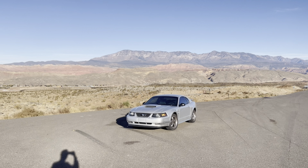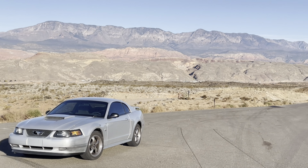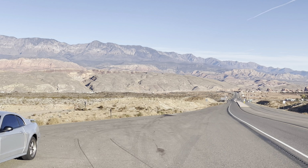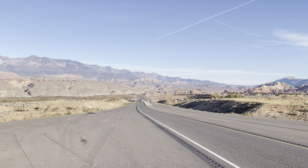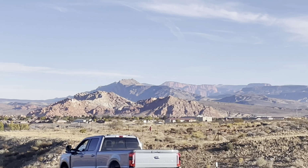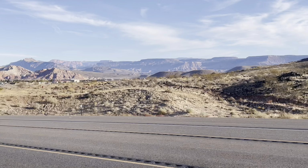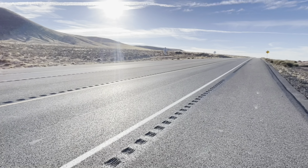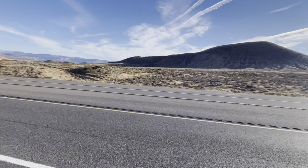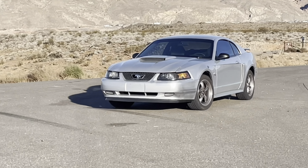So I got some donuts as well, and I took the silver GT on a nice drive around the lake. You've probably seen in my videos, I love driving here. It's my favorite place to go. The landscape is so diverse. It's so beautiful. The mountain ranges change, so many colors, beautiful desert, beautiful new roads. I love the shine on the new asphalt here. It's just a pleasure to drive here. I love doing it, and the silver GT was a great car to take today.